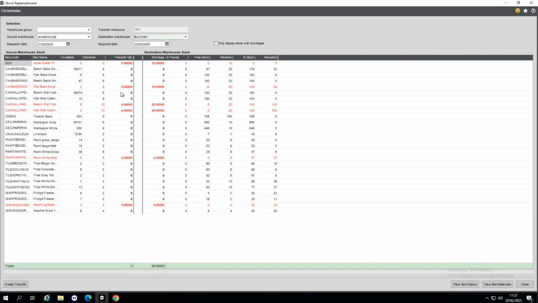So in some cases, there's not enough, as you can see here, for me to even consider moving. Okay, so I might need to buy some more stock. So this again might trigger you needing to raise purchase orders. And for those of you that might have been on a previous call that Darren and I had, this is where potentially material planning, of course, can come in.